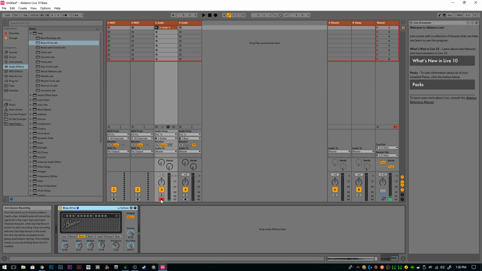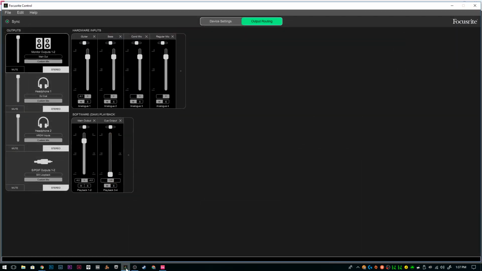Once I take off the arming for this track and I play my guitar, I don't hear anything coming out of the speakers anymore because it's going to automatically handle whether I hear the signal or not. However, if I play back the clip, you hear the clip as I played it into the system. So that is monitoring directly through the DAW instead of using the Focusrite Control software.